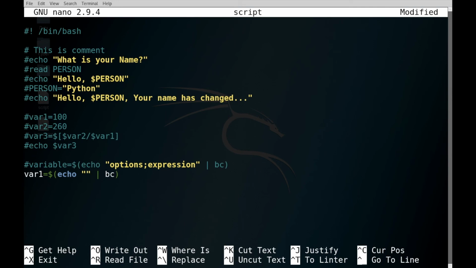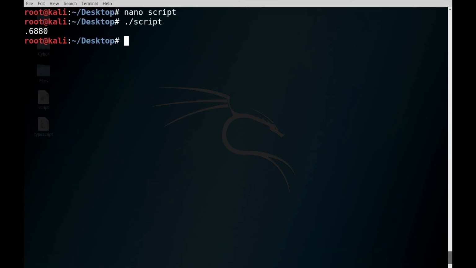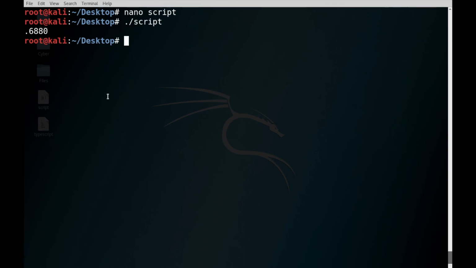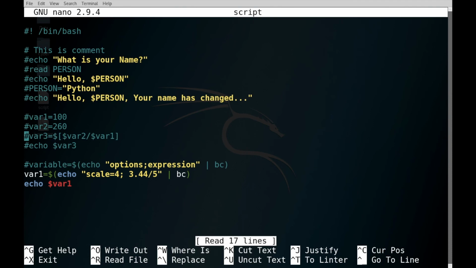Then the option that you want to use, I am using scale equal to 4, provide a semicolon, and then if you want to perform some operation you can write 3.44 divided by 5 or 4 or something like that. Clear? And when it is done you can write echo, then echo the variable 1. Now I will run this for you, and here is the output in floating point. Clear? Similarly you can do it for other variables.